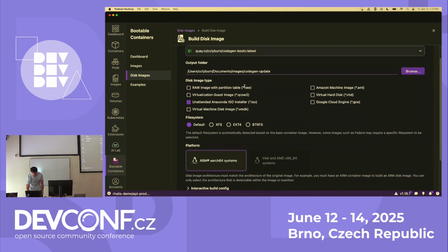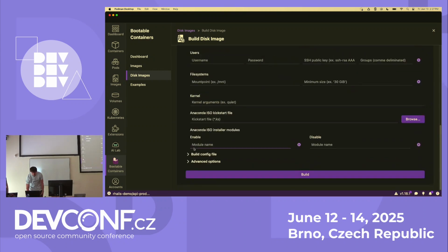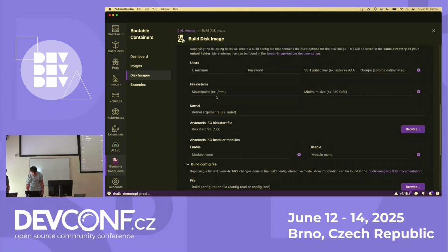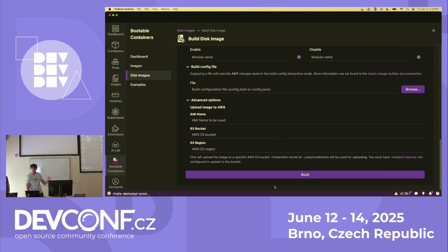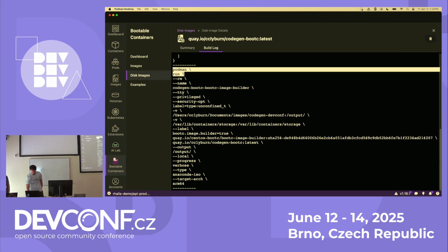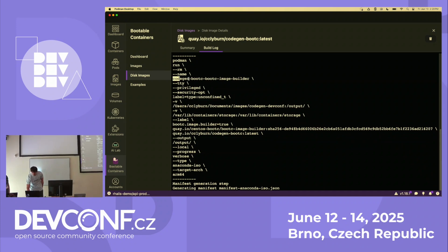Let's go ahead and build this. So I'm going to specify the output folder here. Let's just call it DevConf. And the file system, we could select that, or say, for example, provide additional configurations, specify the kernel arguments, users, or maybe public keys that we also want to add as we build this image. And kicking it off is actually going to just run this podman command here, where I'll explain what's happening, but we're essentially calling it, giving it that name, privileged container. We're also giving it the output where we want the result.